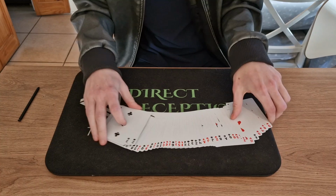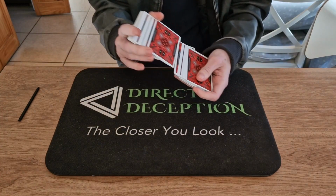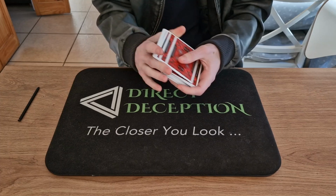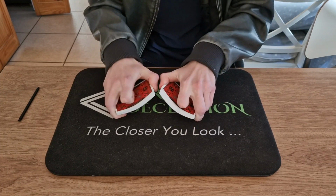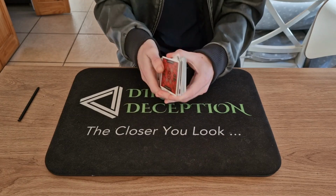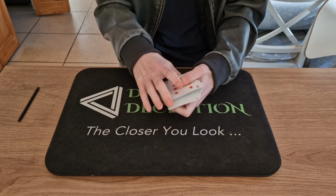So the idea for this trick is that we're going to be doing a bit of mind reading, and the spectator is also going to be doing a bit of mind reading as well. Okay. So the deck can be completely shuffled at the start. Everything gets completely mixed up, and as you can see, every single card is completely shuffled.